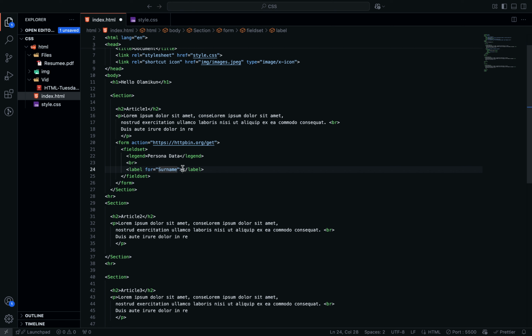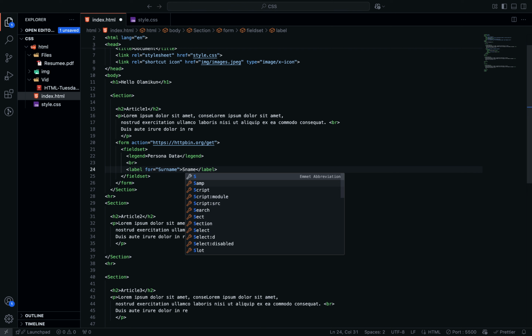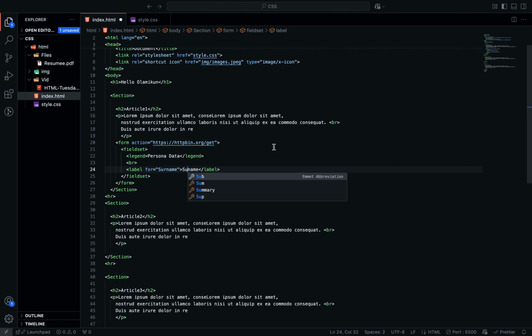Surname. Spell it out, or you can make the first letter capital.